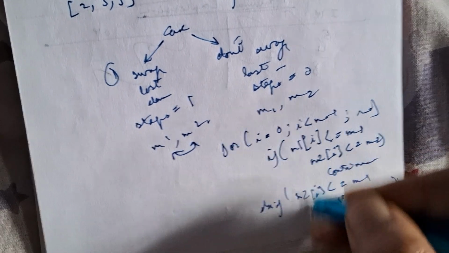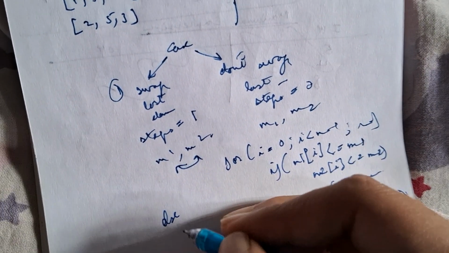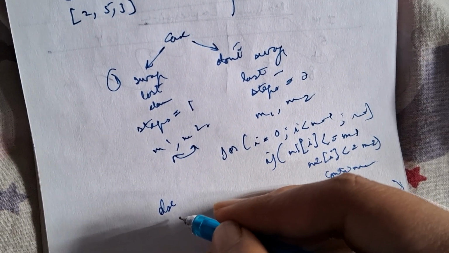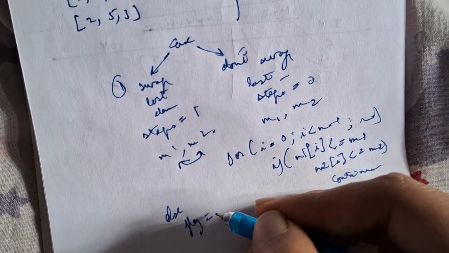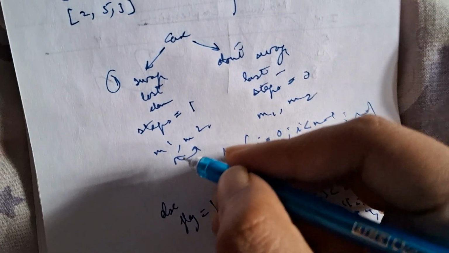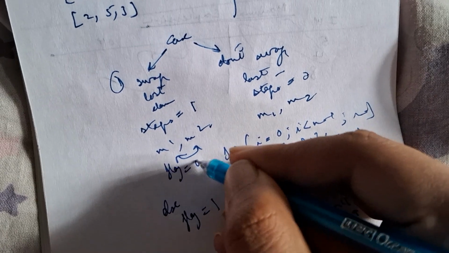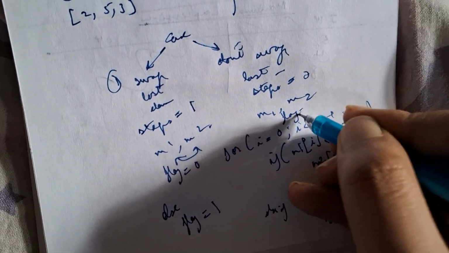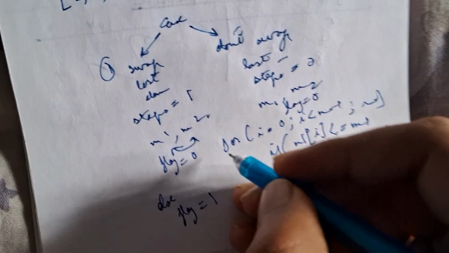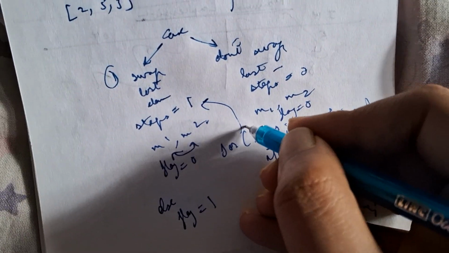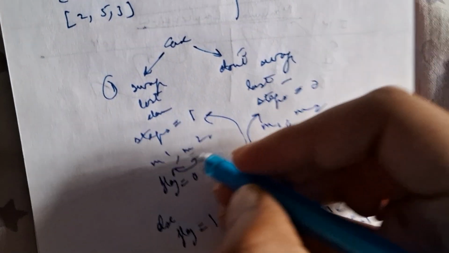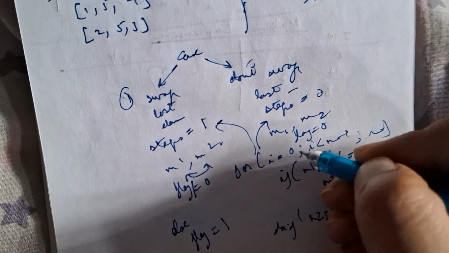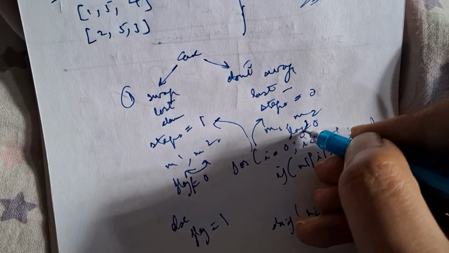And if neither of them is satisfied, then else we can set the flag equal to 1. Obviously there was a flag of 0 over here also and over here also. Now you have to perform this thing for both cases. And once you're done, over here the flag is called flag 1, let's say, and over here the flag is called flag 2.